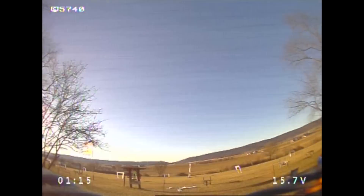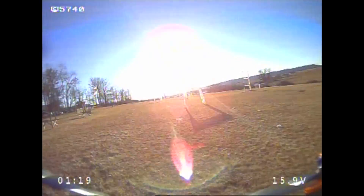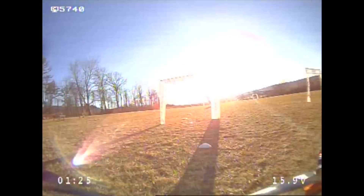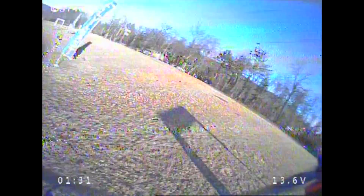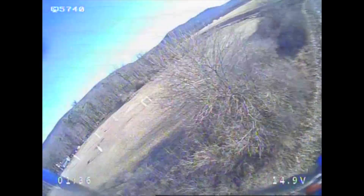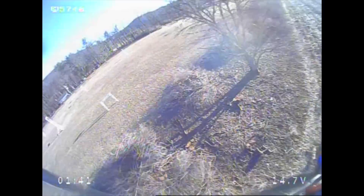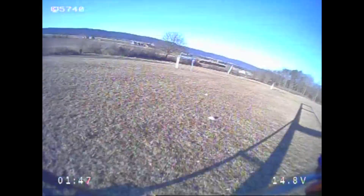First up, this is the fully stock settings on sort of a sunset day. You can hopefully tell right away how completely blown out the image is. Just looking into the sun here, it completely takes up the sky - I can barely see the gates. It was really hard to fly; I was really used to the course at this point, it was very late in the day, and it was about 30 mile an hour winds. In terms of camera performance, I was definitely really disappointed. Especially coming from the Micro Predator, we can just see how blown out this white gate is. When it's looking away from the sun it's not that bad, but as soon as you turn around, it just goes.